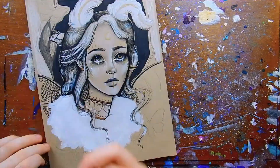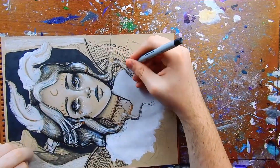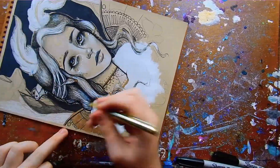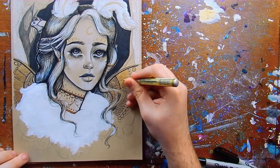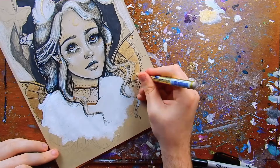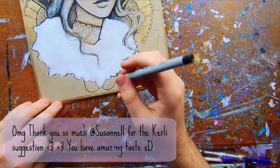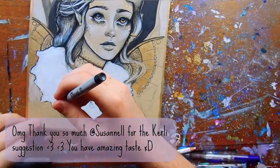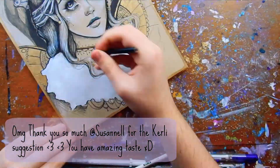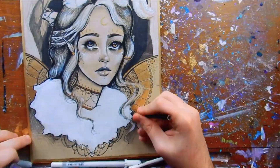My Etsy store will be up sometime in the next couple of weeks — I promise. By the end of June it should be all set and good to go. I package and edit all of my own prints, so it takes a little time to get in the swing of things. I have almost all of the images edited on my tablet ready for printmaking. I'll also be selling originals as well as prints — this piece, for example, will be in the store as both an original and a print.